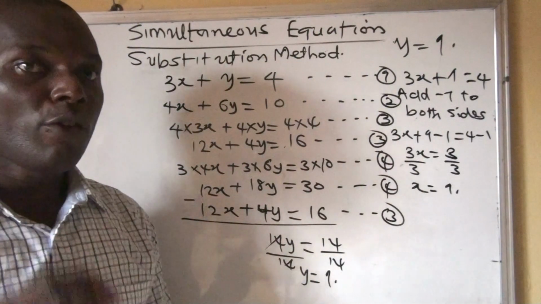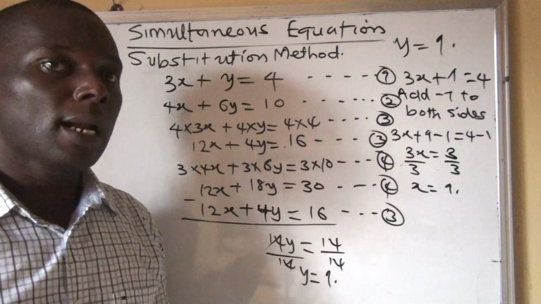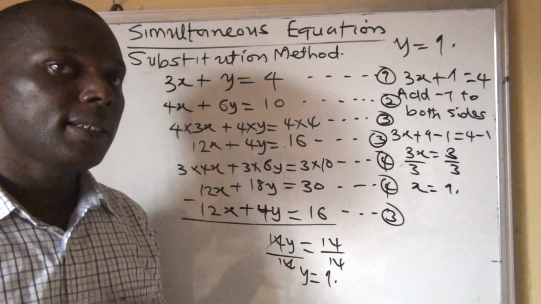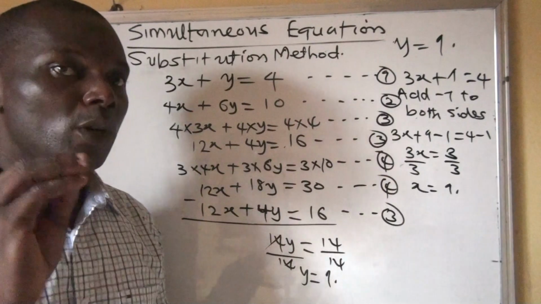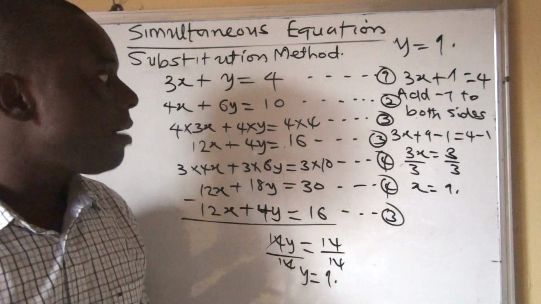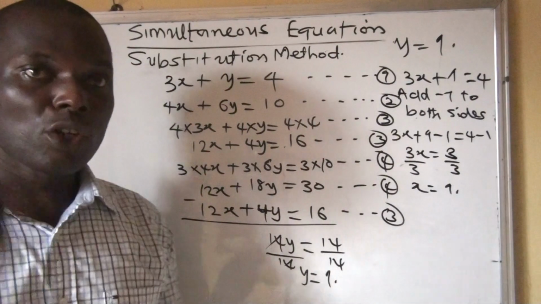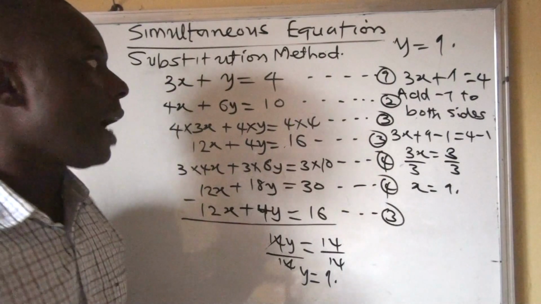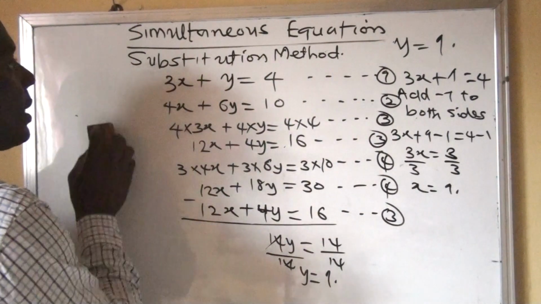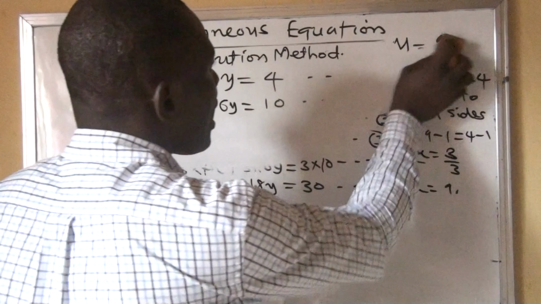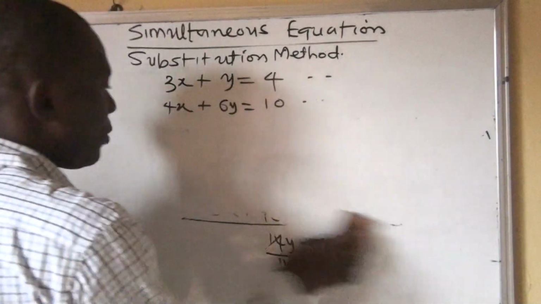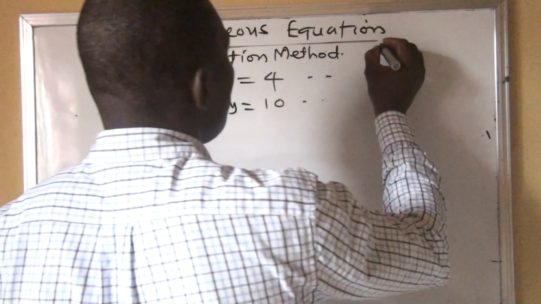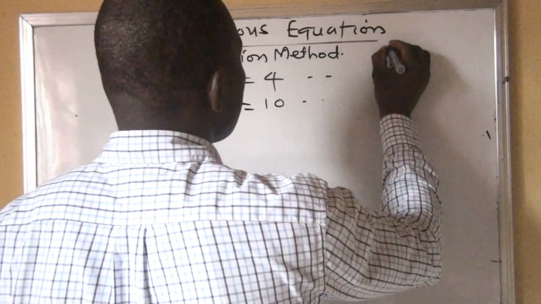So if you follow the steps that I mentioned in the previous video attentively, bit by bit, you see that the process of solving a simultaneous equation using the elimination method becomes easier. But in this class, like I said, we are going to look at solving a simultaneous equation using what we call the substitution method.